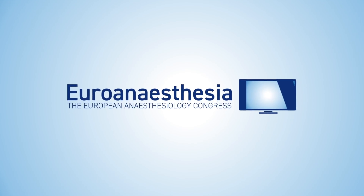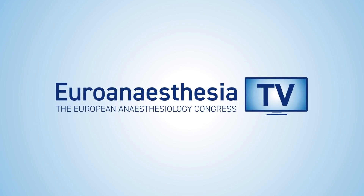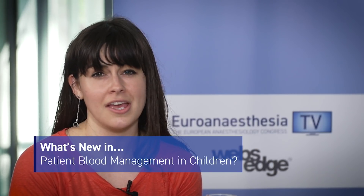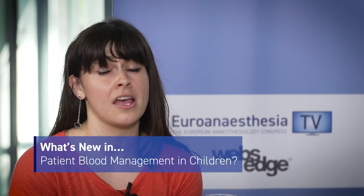Children are really our most vulnerable population, and while a blood transfusion can be life-saving in a child, it can be life-threatening too. And the line between those is sometimes difficult to find. Patient blood management is essential for managing blood transfusion in very ill patients. However, the doses and diagnoses required in adults are very different in children.